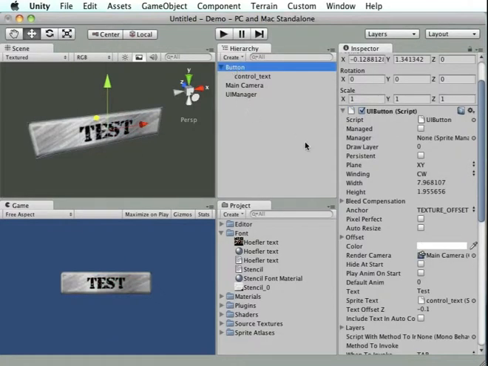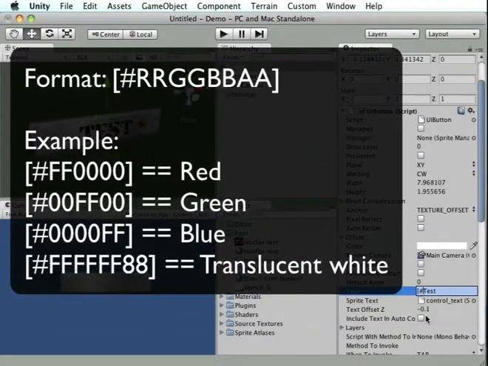And then additionally, sprite text allows you to actually insert color tags into the text itself that will color the text on a per character basis if you want it to. The way it works is you insert a color tag in the text, and it will color every character that follows it to that color. So for example, if we go ahead and add a color tag here, and this is specified in hex. If you've done any colors in HTML, you'll be familiar with this.